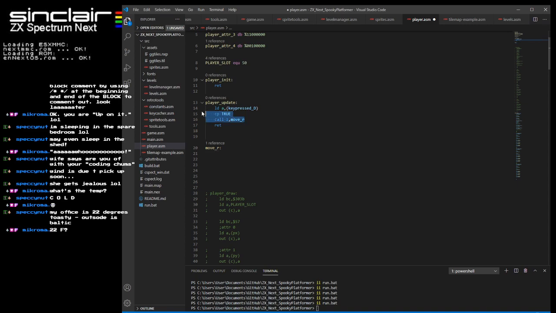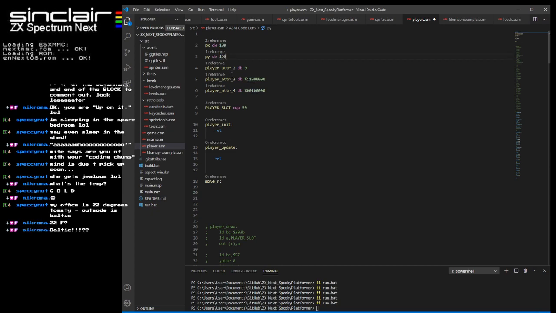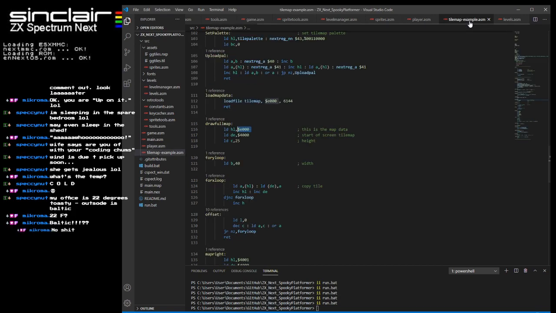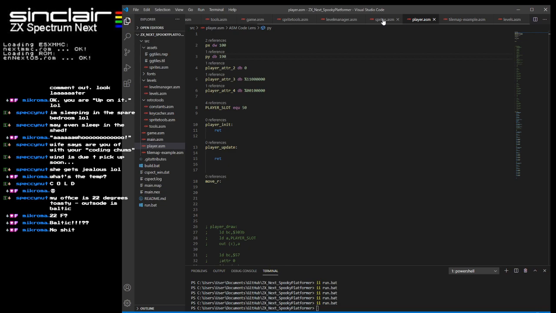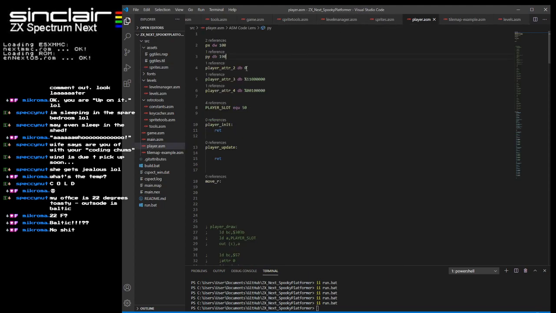I think I'm just going to cheat. I'm going to have the player at like, I don't know, 190Y. We're going to flip him on X. This is just a quick way to finish it off and make it look funny. Like, look a bit like it's scrolling. The mirror X is that. Attribute 2. Okay.